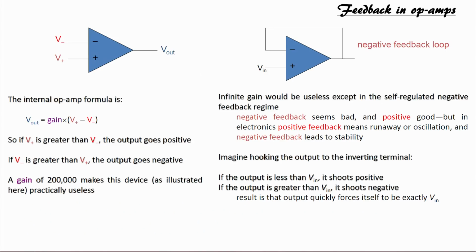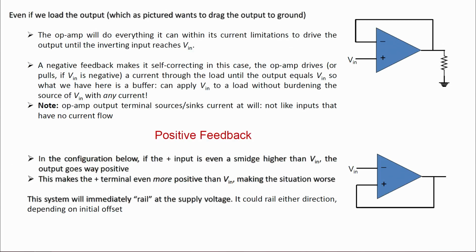Then we move further and we see that the op amp formula is V out equals gain times (V plus minus V minus), that is non-inverting minus inverting. Whichever is higher: if the signal at the inverting input is higher compared to non-inverting, our output will be negative. If the signal at the non-inverting terminal is higher compared to inverting, our output will be positive, right. Then we have seen feedback: negative feedback is used for amplifiers, while positive feedback is used for oscillators, right. So, we have seen what negative feedback and positive feedback are.